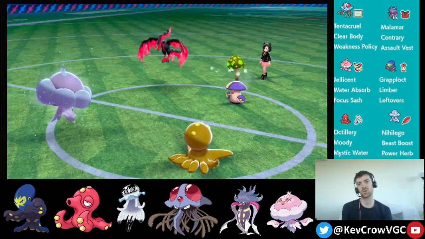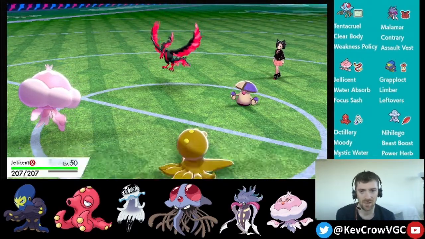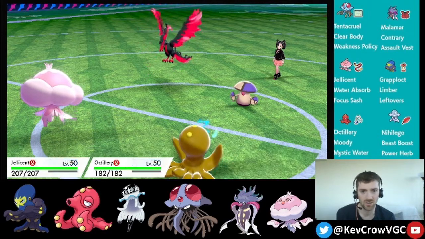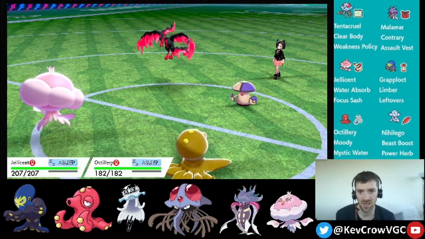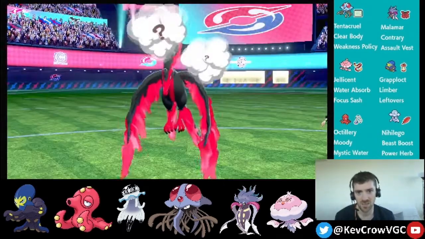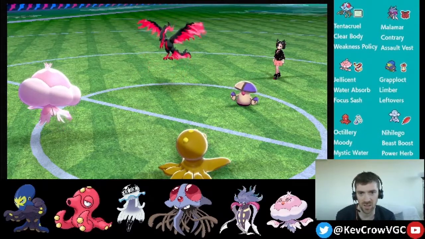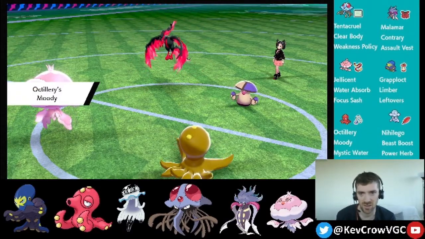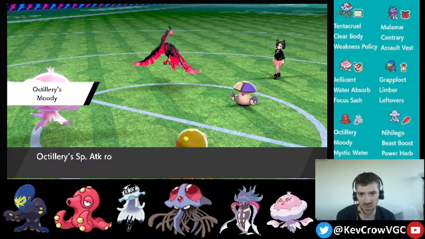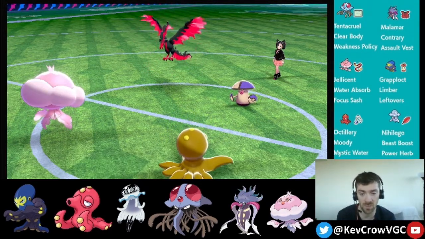Yeah, another Spore. My opponent's going to get the Nasty Plot off. I think what we have to hope for here is one-turn wake-ups. So mandatory first turn asleep, taken by both my team, and a Nasty Plot from the opposing Moltres. So that Moltres is very, very scary right now. I think a Dark move into our Jellicent would just be crazy. Oh, we are now plus 4 special attack.